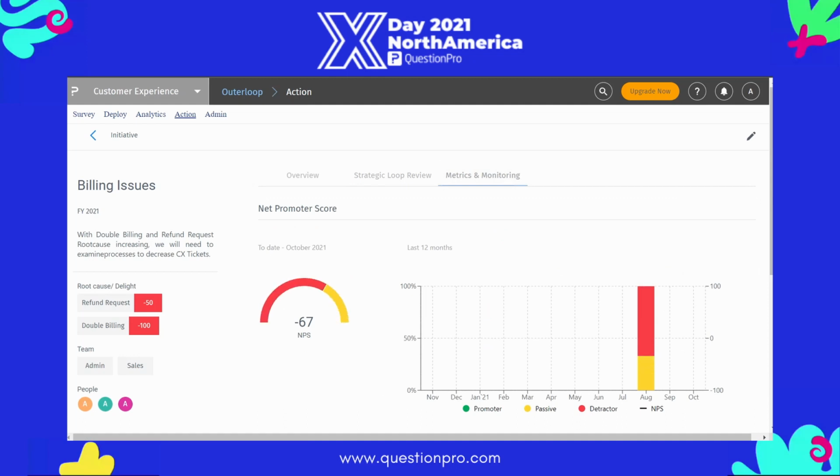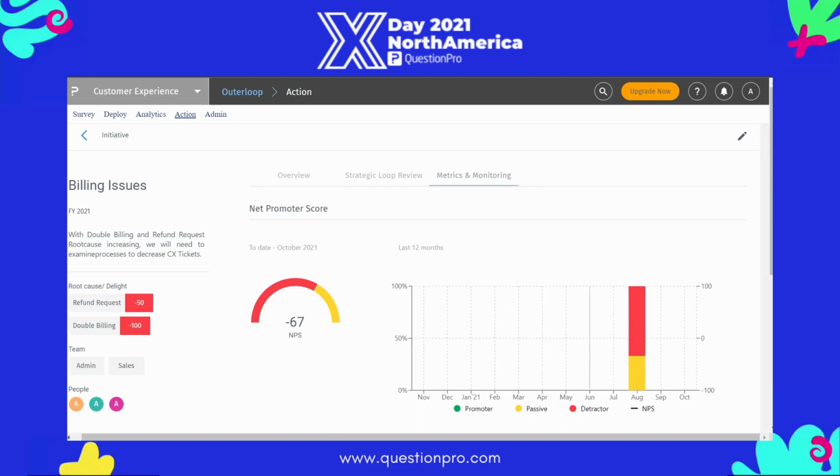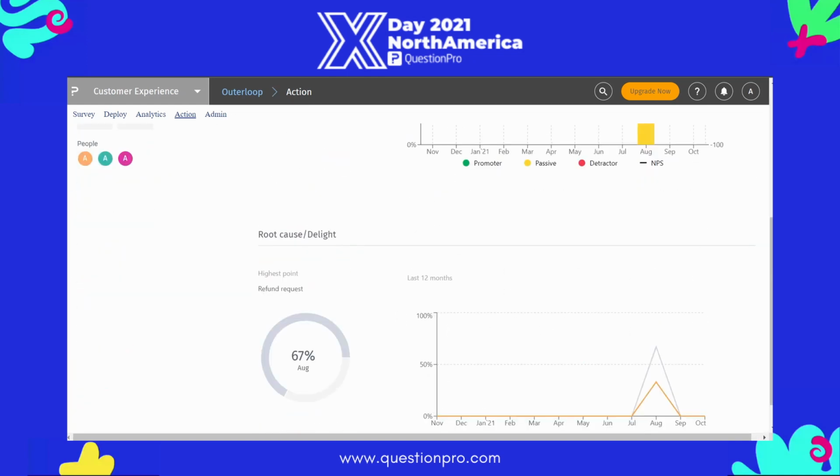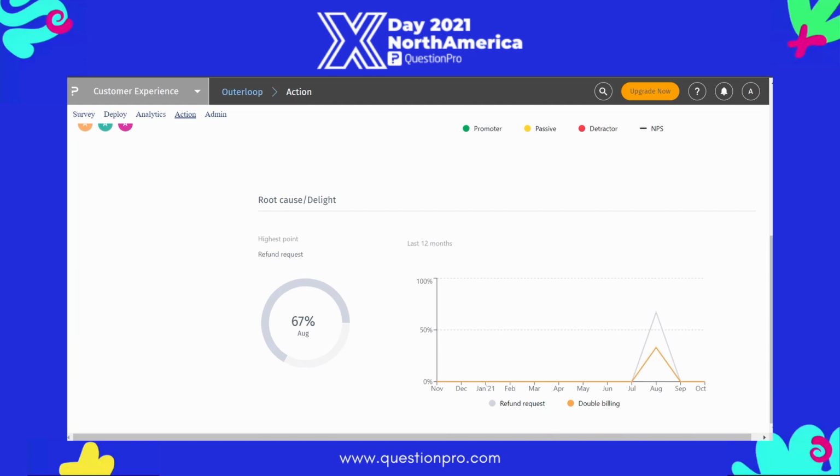When we look at the monitoring, it gives us an overall view of how we've been doing with the NPS, and also a trend line so that you can see improvements as it moves across time and changes happen. In addition to that, we also monitor all the root causes that were identified to understand where they're peaking and if improvements have been made in each of those root causes, usually resulting in a decrease in the percentage of those root causes selected for closed loop feedback.